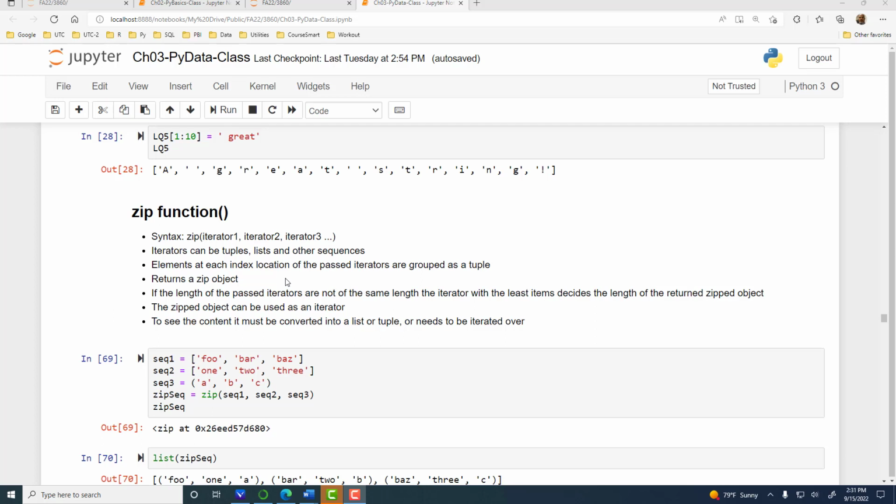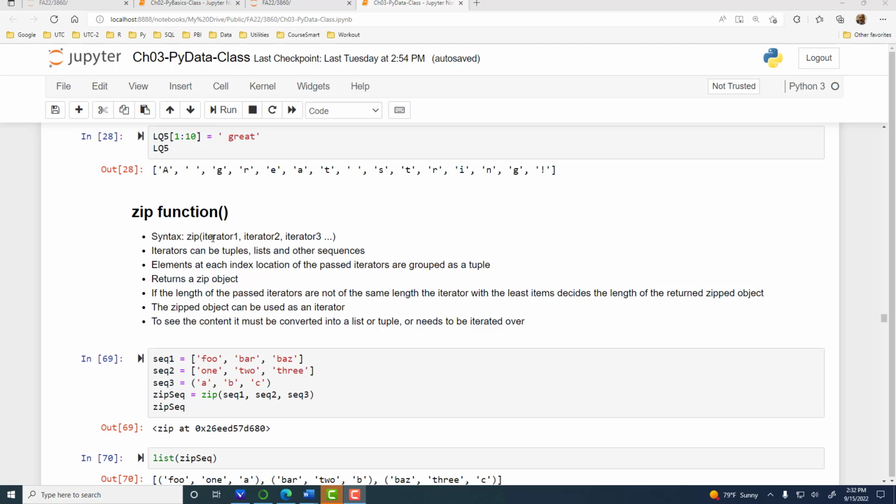You can't see what's in that zip, but what's actually there is these 3 are joined together as one element, and the next 3 are joined together as one element, and so on. Then you can simply do a for loop. You don't need to do enumerate. So that is the purpose of zip.